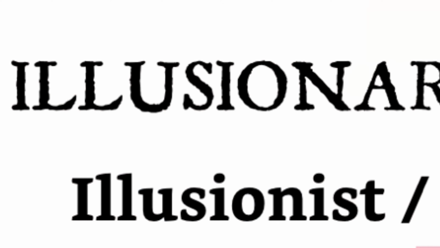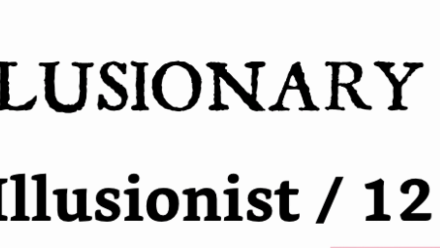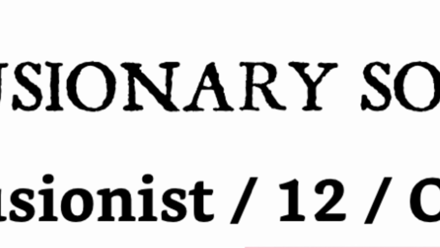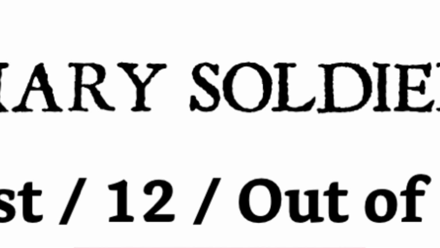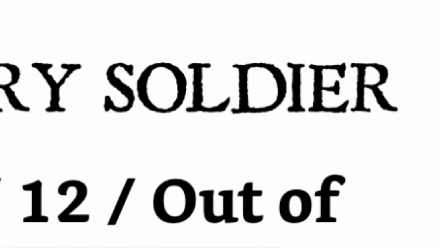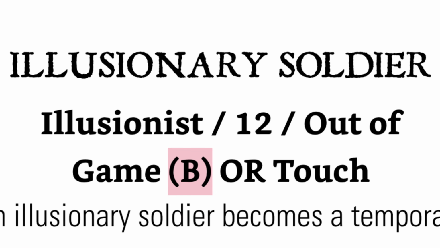Illusionary Soldier creates kind of a spectral image of a soldier that can attack but not deal damage, but can still support the rest of your team in melee. This spell is now signified as a before game spell by the B in parentheses in its description. However, the spell can now also be cast during the battle.